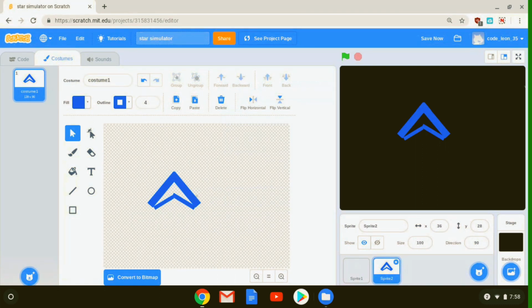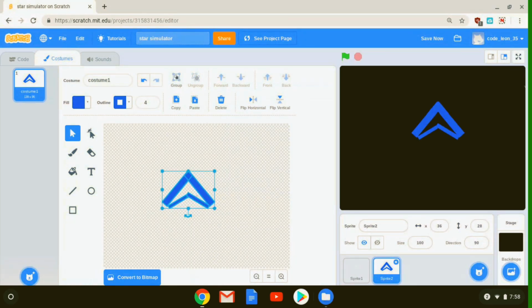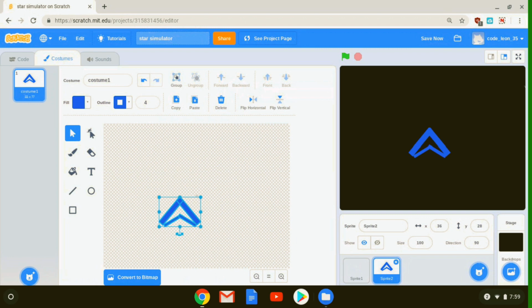Now we're just gonna practice highlighting it. Not delete it. There we go. Highlight it and practice making it a little bit bigger and smaller, and then we'll move on to our code soon. I got it highlighted, making it bigger, smaller, and then I'll move this around.